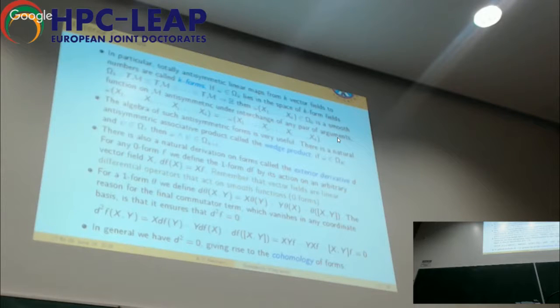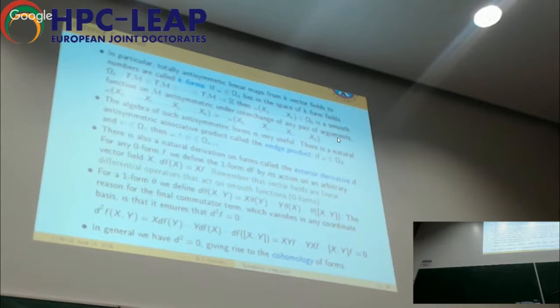So for a one form, theta, I define the exterior derivative d theta as a two form, and I define it the following way. I say it's x, well, that's a vector field, so it can act on a function. The function I'll choose is theta of y. Okay, y is a vector field, theta is a one form, theta of y is therefore a zero form function on the manifold, which x can act on to give me another zero form. So I define d theta of x and y to be x theta of y minus y theta of x to make sure it's anti-symmetric.